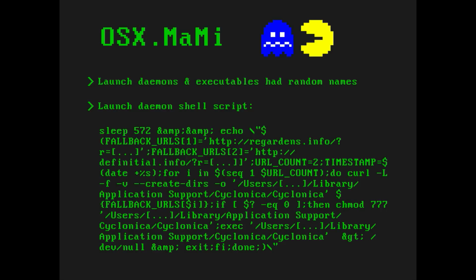So you can see here it makes this list of these two URLs, and then it uses curl to try to download a file from there, and then it executes it. That way, every time you restart your computer, it goes out and grabs an updated copy of this malware and pulls it back down onto your hard drive. So if you see unusually large launch daemons, or if you see any of this content inside of a launch daemon, you've got an infection on that machine.